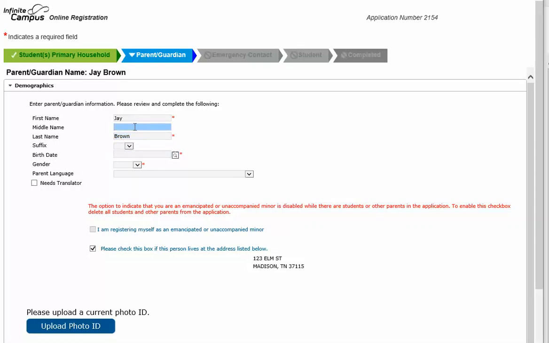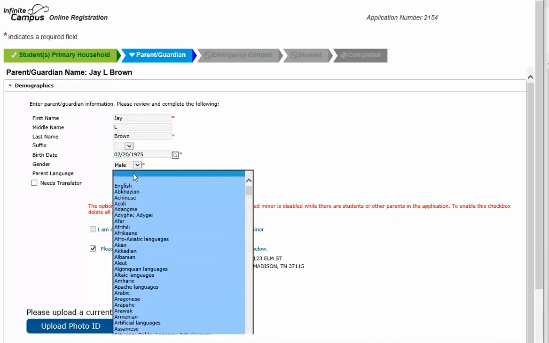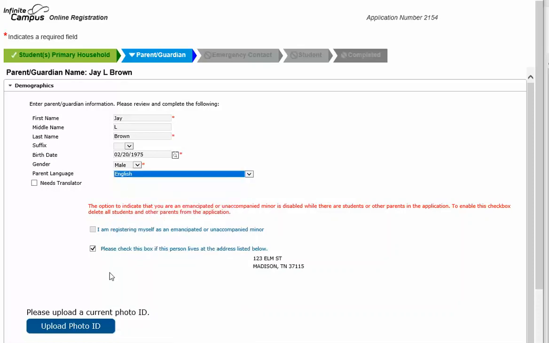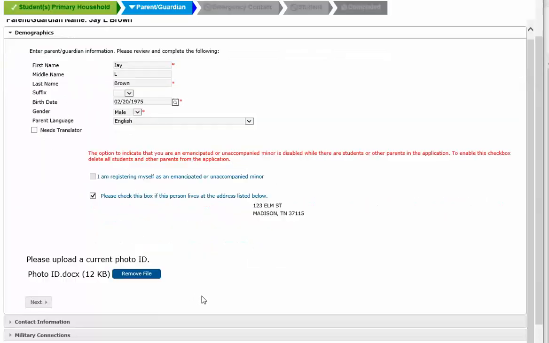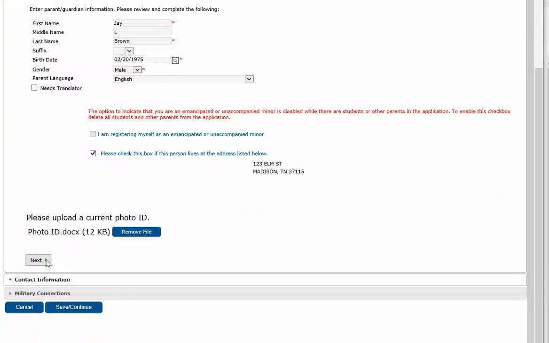Middle initial, birth date, gender, parent language. He does live in the household, so I will leave this box checked. And I'll also need to upload his photo ID. Click Next.